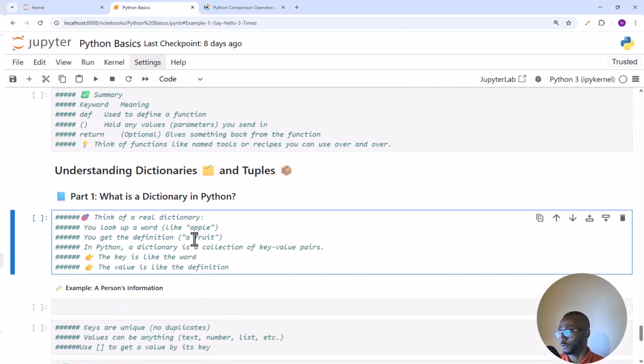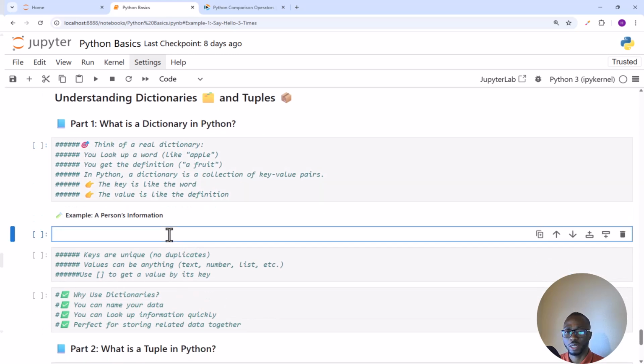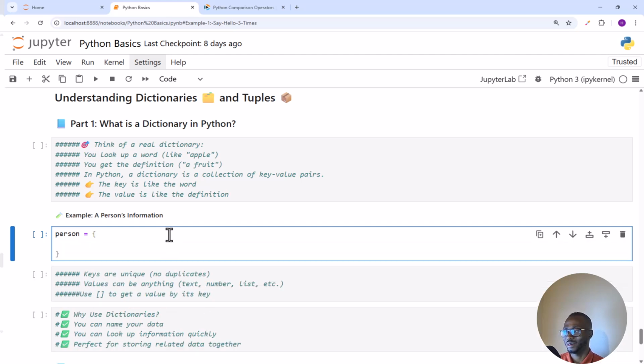But enough of talk. Let's take a look at how personal information really looks. Let's say you just want to know my name, where I'm from, and my age, and you want it to be inside one variable. How can I do that? Three things at a time. So let me say person, which is me. And if I now want to know more about it, I have to use curly braces. When I open a curly brace and hit enter, you can see it opens the body for me.